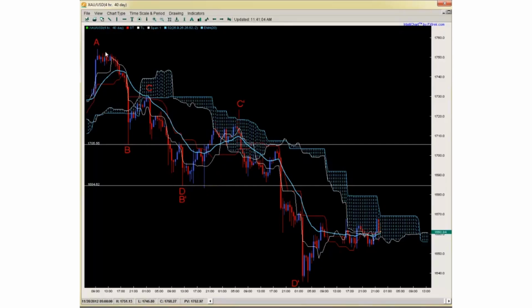It's probably more likely that you would get a signal on, in this day, here we go, ABC. We break the B point here, we get a pullback, and then on a lower time frame, you get a new Tenkan Kijun cross. So that's when we'd be looking for a signal around this level here and targeting minimally the D point here. So that is some methods as to how we can use that.